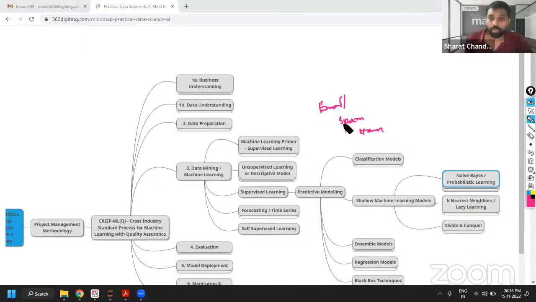Okay, very, very commonly applied use case. The advantage is that you will try to measure the probabilities of your outcome based on input variables. So it's a pretty simple technique, hence it's called a shallow machine learning algorithm. And even if you have large amounts of data sets, Naive Bayes seems to work very well because ultimately it's the probability that we are trying to calculate. This is basically the overview of your Naive Bayes algorithm.